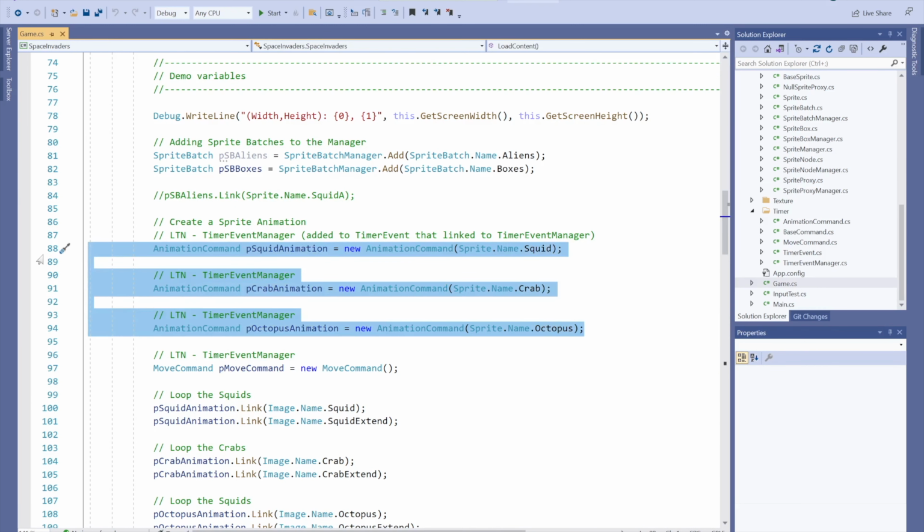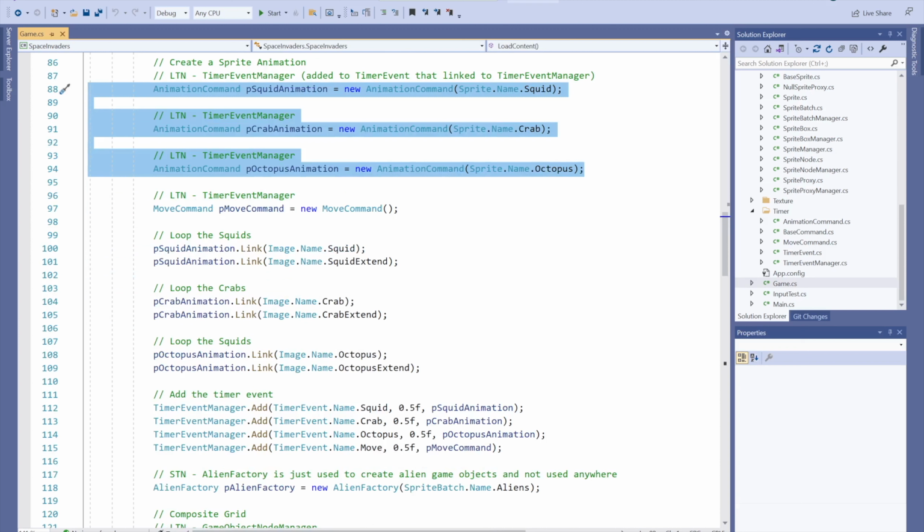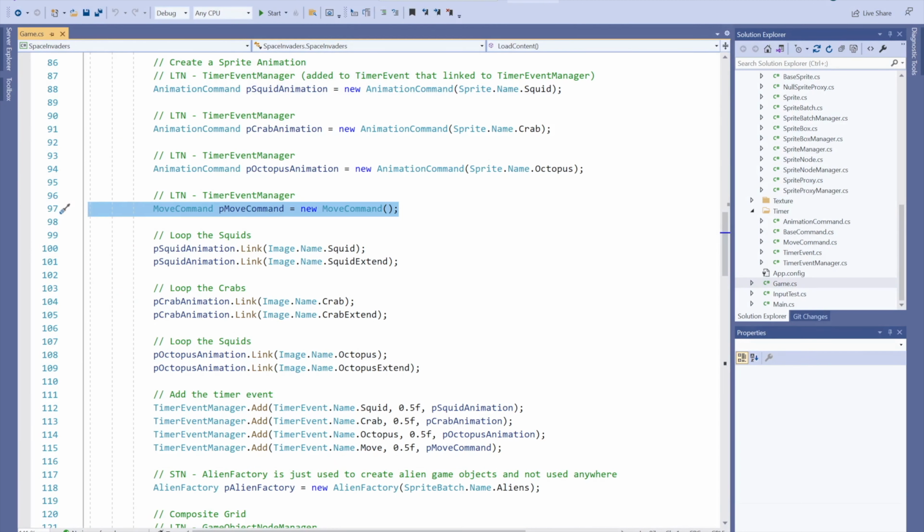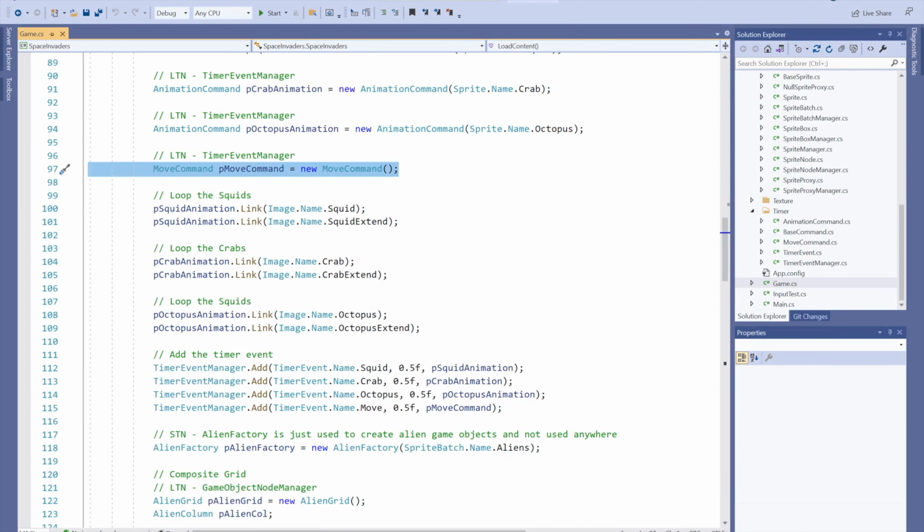One is the animation command, and I have created an animation command for each type of alien: squid, crab and octopus. For the movement I have created another move command, and all these commands are added to the timer event manager. Based on the time set to that, all the commands will be executed. For example, I'm going to open the animation command.